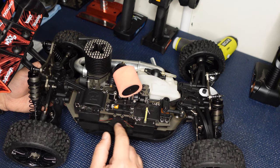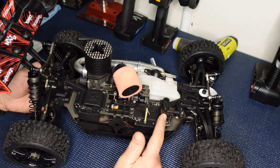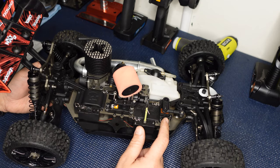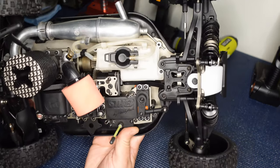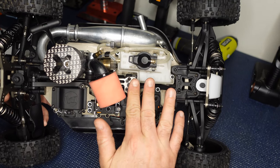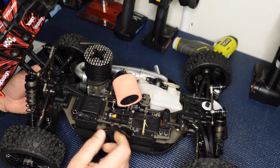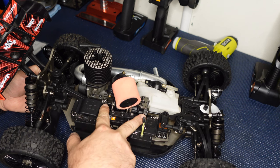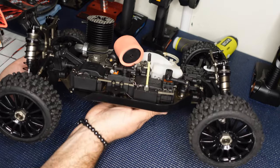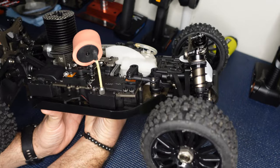Short antenna, very nice design. They're good servos. The servos, they're kind of quiet. They're waterproof. I did like them. The fuel tank seems kind of big. I don't know what size it is. It doesn't specify. But it kind of looks like low profile. I did like that. From there we have the center diff with dual brakes. The top plate is also aluminum, pretty thick, as you can see. Maybe you can appreciate it. It's also probably about 4 millimeters. So they made this car pretty beefy.